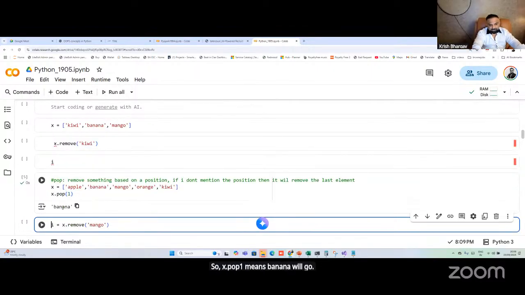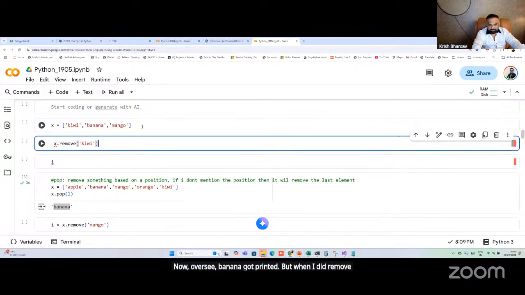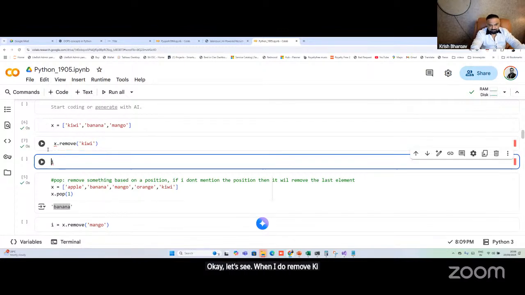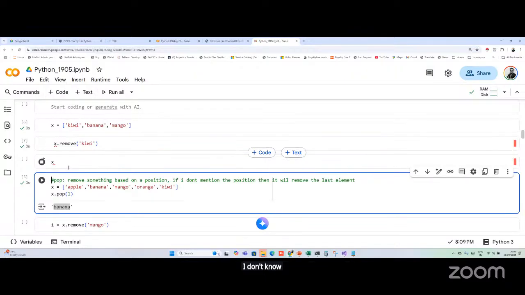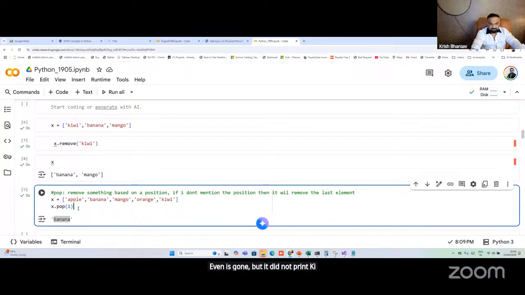Now if you see, banana got printed, but when I did remove kiwi, did it print kiwi? No. Kiwi is gone, but it did not print kiwi. But here when I'm removing it, it is removing it and giving me what it removed. Got it?